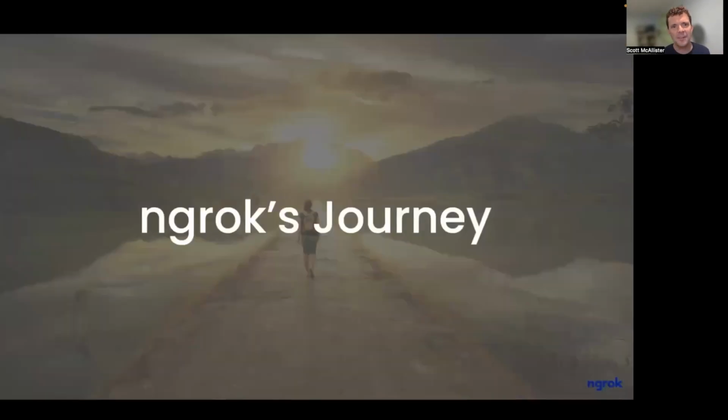But let's step back for a second and talk about ngrok and our journey. So ngrok started as a project by Alan Shreve when he was an engineer at Twilio. He needed a way to provide ingress to code running on his laptop. He was working with webhooks and he needed a place for those webhooks to go. As webhooks behave, they need an address that's publicly accessible to the internet to operate. They take their information, they send it to that address, and then that address parses whatever that webhook is sending.